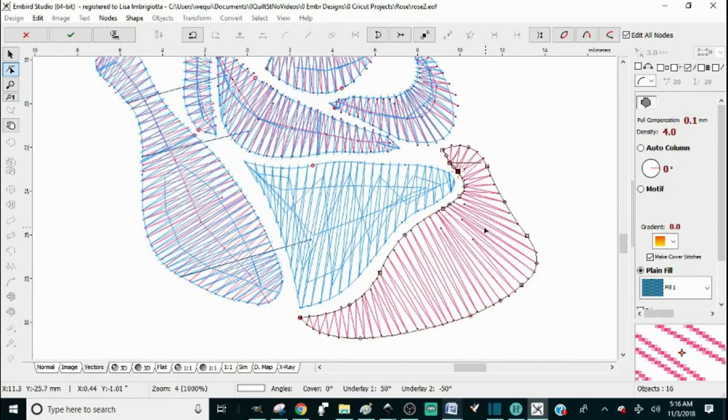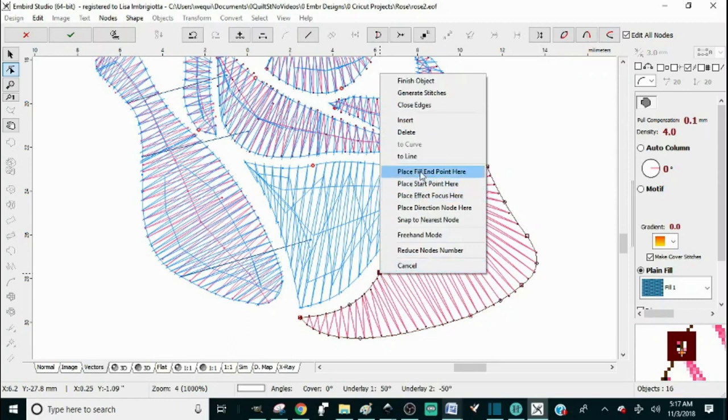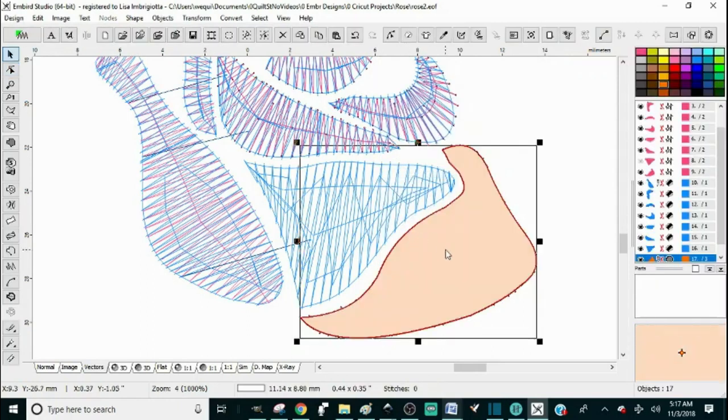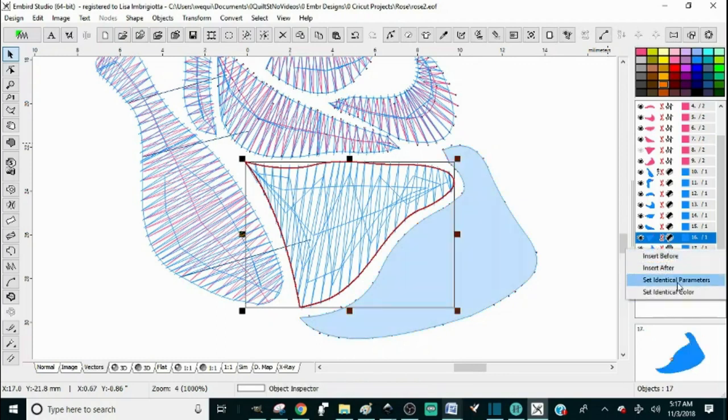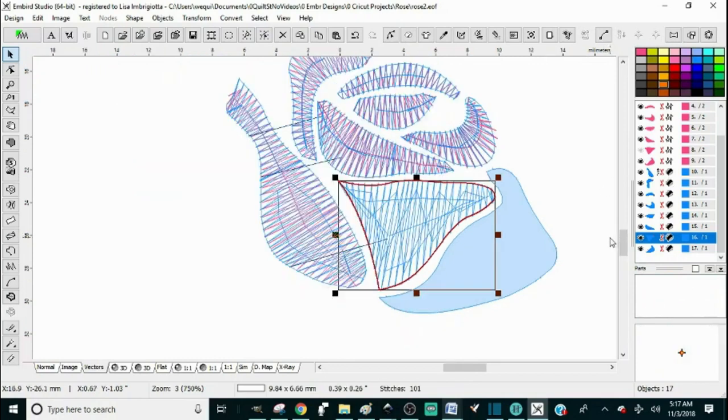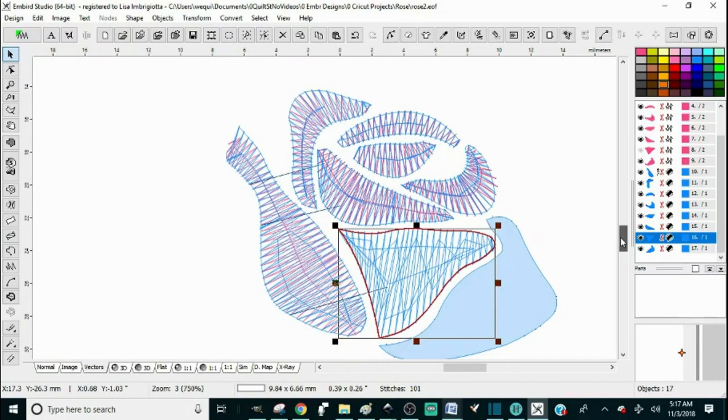I don't want to end it up here where it's ending. I could choose this spot or here. This might be too close to the point, so I'm just going to close it, choose it here, fill endpoint. Set identical color, set identical parameters. And so now I have all my start and end points correct, I think.